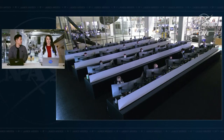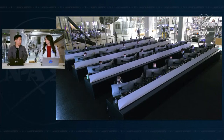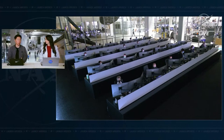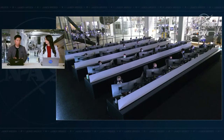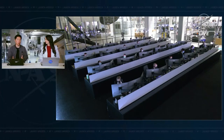A view now of Mission Control Hawthorne. And as we continue to make our approach from waypoint 1 to waypoint 2 and make our final approach, a couple of things also need to happen. The visors on all the spacesuits will come down, and then the Dragon vehicle will sort of take over from there.